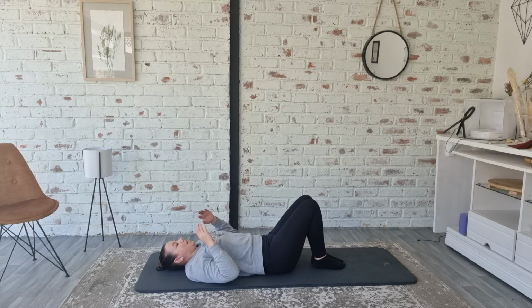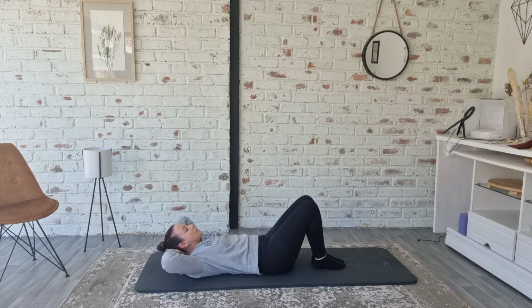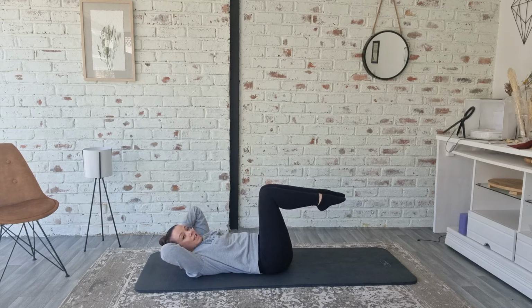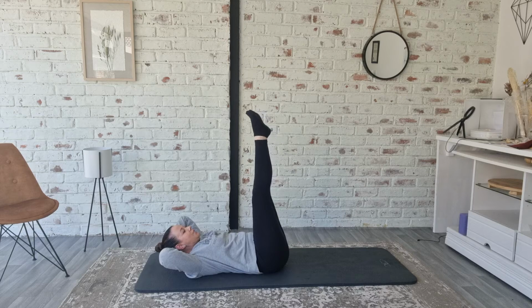Right, your hands coming under your head again for support. Make sure that your core muscles are engaged. We're going to lift head, neck and shoulders off of the mat again. And let's lift the legs into tabletop. Good, let's stretch the legs all the way up towards the ceiling. Straighten them out, and then you're going to flex your feet and point.